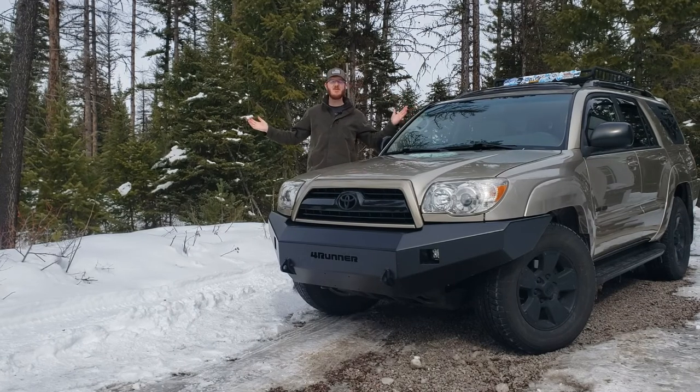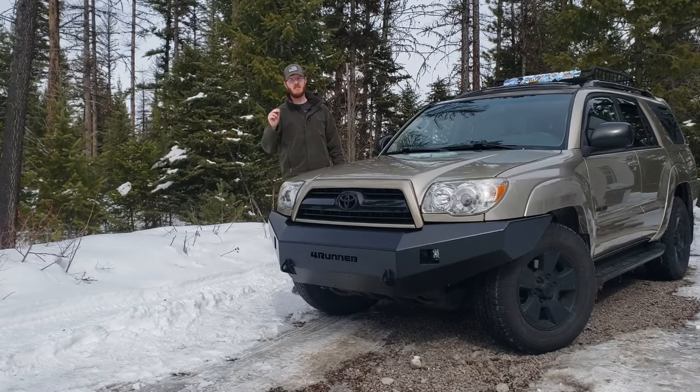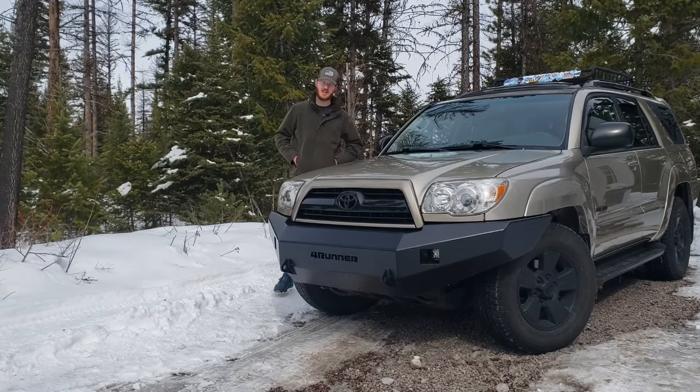This is a 2005 Toyota 4Runner with a 2006 front end conversion, as well as a Move Bumper. No, I can't do that. That's Doug DeMuro's intro. Hold on. Whoa. Watch me fall on camera. That'd be fun.